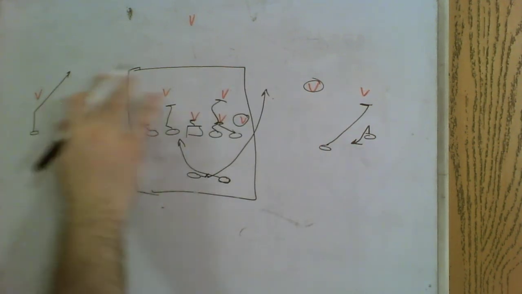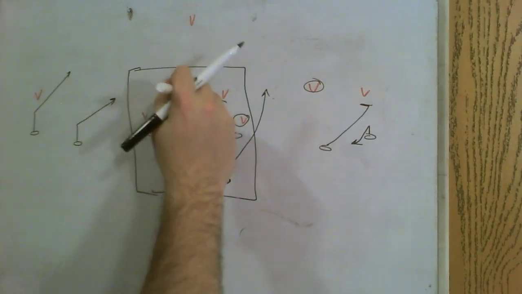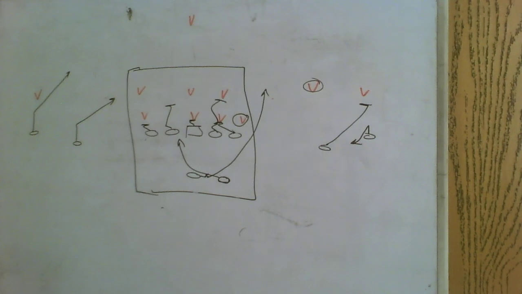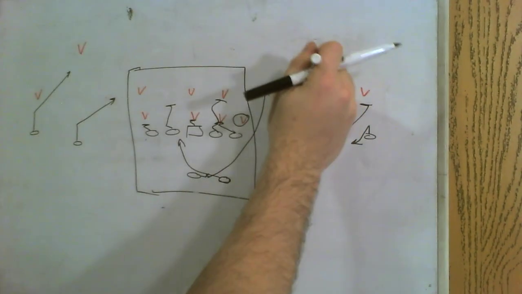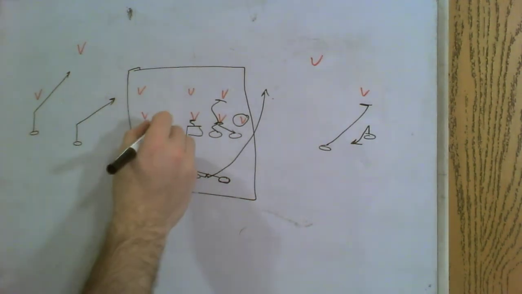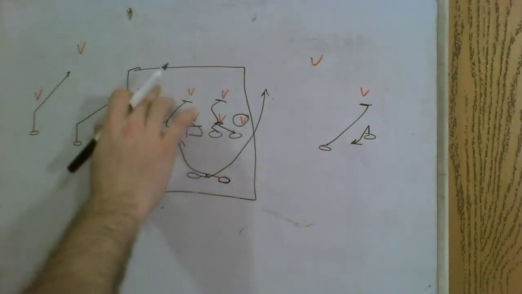Now let's say the defense really wanted to load that box. And they put 7 defenders in the box. They are taking away the run. They do not want you going up the middle. So now this creates a really serious dilemma. So now we still have inside zone. We have our 5 blockers, but we have 2 extra defenders.